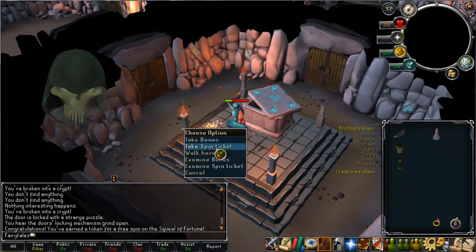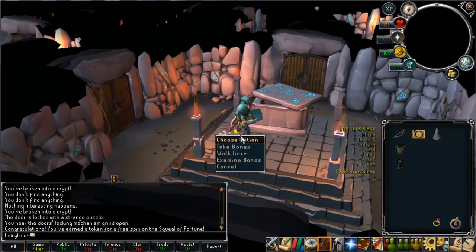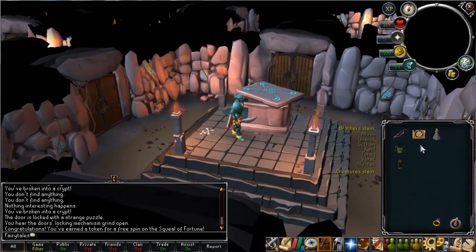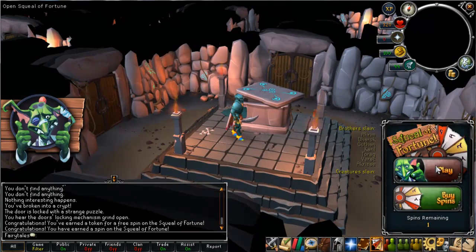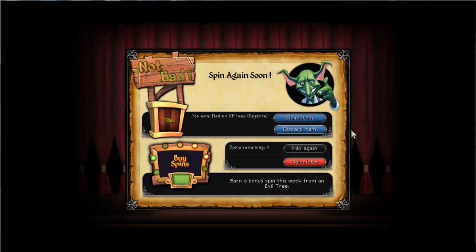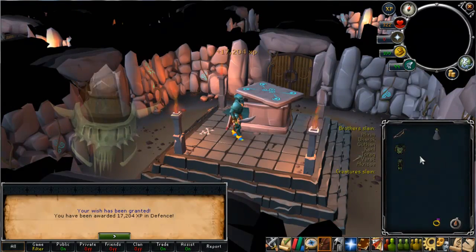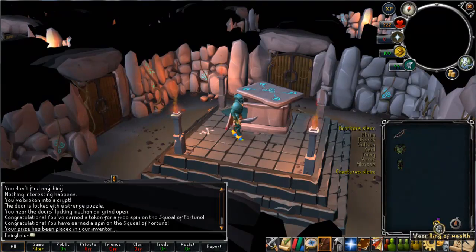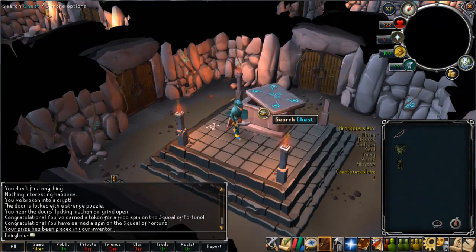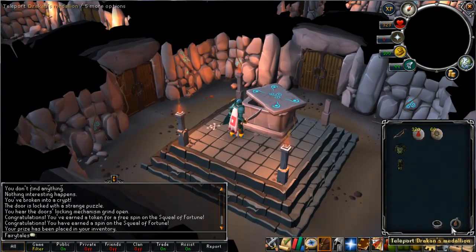Are you kidding me? What the hell? I killed that rat because it was attacking me. Are you serious? Let's just open this. What is with my spin tickets? Let's just see what I get. Ooh, medium lamp, but it's defense, which no one gives a crap about. Why do I want defense XP? Oh well, can't complain with a spin ticket. Let's put this Ring of Wealth on and search the chest. Runes! And I got some coins, I think.